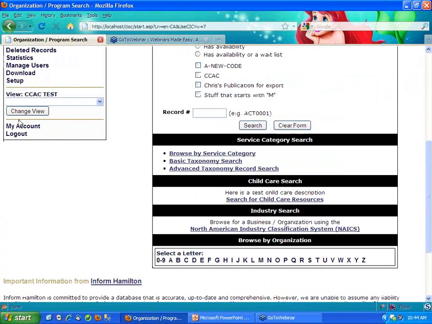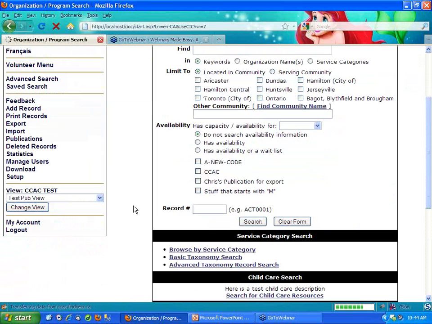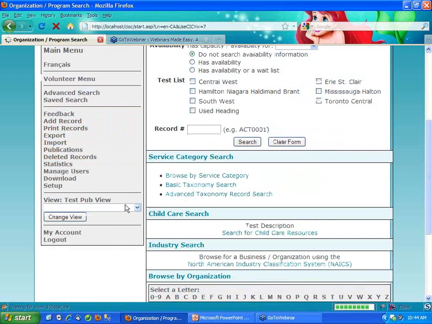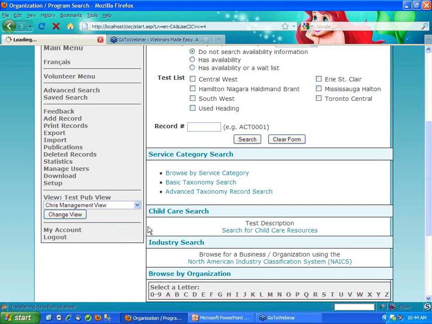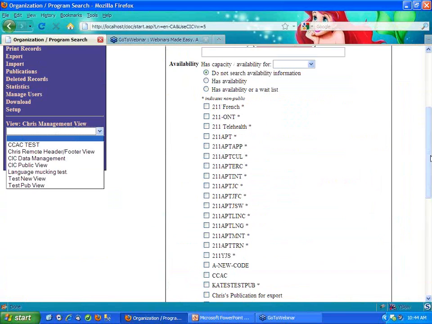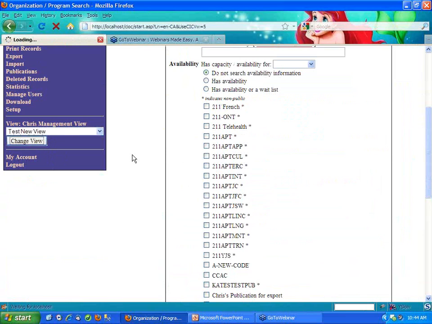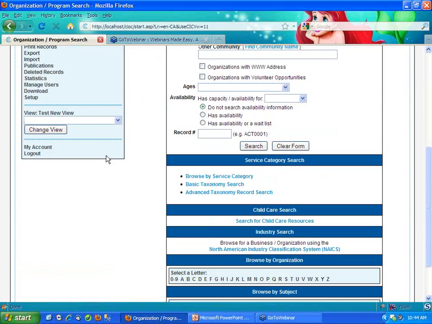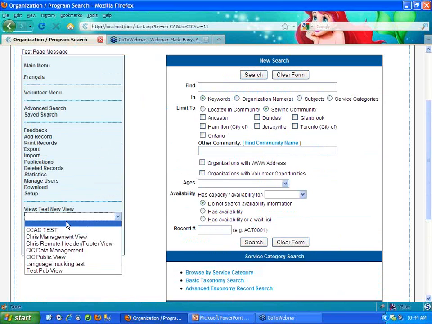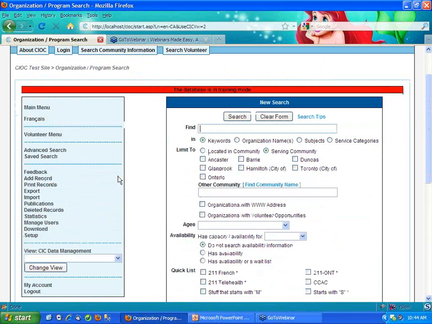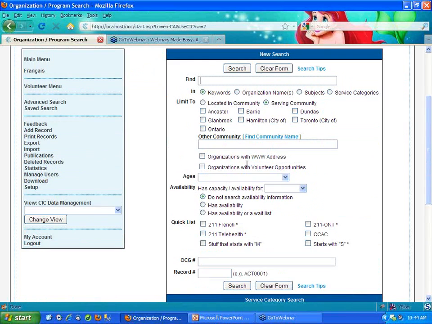Do we have one with the drop-down here, Chris? Online might have a drop-down. No. So this can be a drop-down list too. Just change mine to a drop-down. This one doesn't even have a quick list. Yeah, CIOC data management switched to a drop-down for me. So instead of checkboxes, this can also appear as a single drop-down list where you can only pick one item.